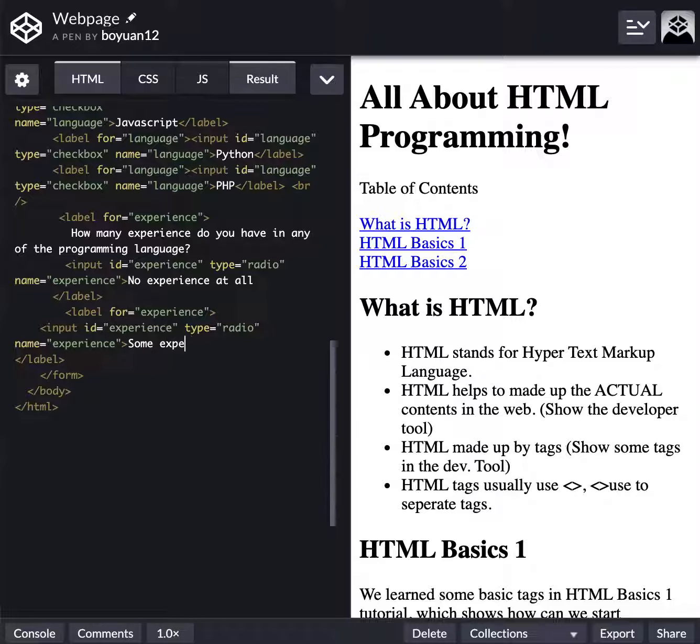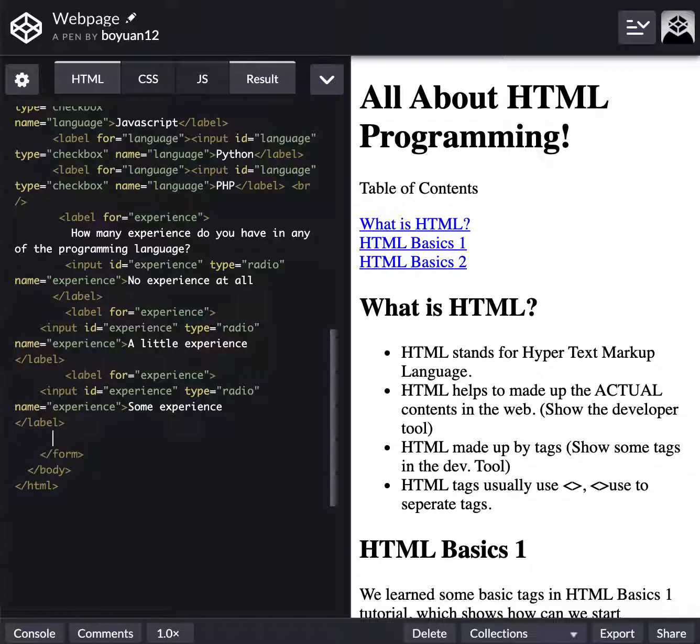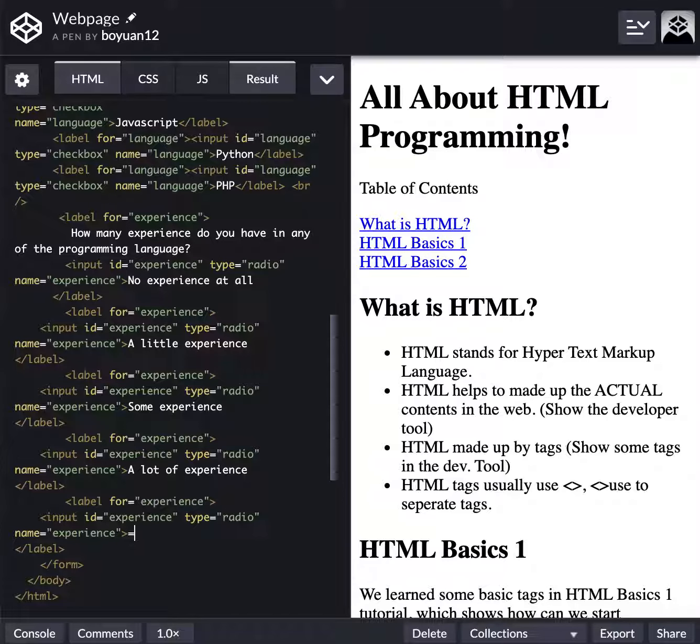Some experience, a little experience. A lot of experience. Master, at least. Proficient. I'm going to say proficient, at least one programming language.